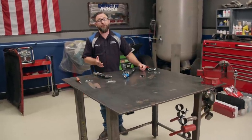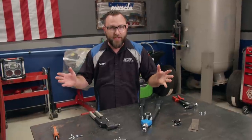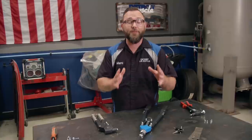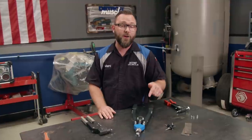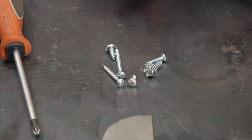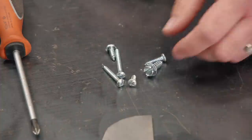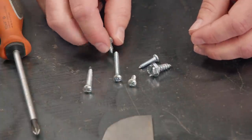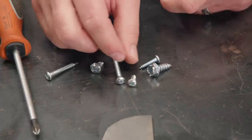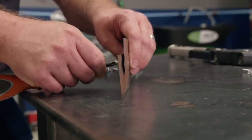Recently we talked about fasteners — mainly bolts and nuts, which are the most common, especially in automotive applications. They come in different sizes, shapes, lengths, thread pitches, and materials. But bolts aren't the only type of fastener out there. Here are sheet metal screws — they come in different sizes, shapes, lengths, and head types. This one has a socket head with a groove for a flat head screwdriver. Mostly in the shop we use these Phillips head pan screws. What's nice about them is the holes don't have to be perfect — if you can get the tip in, you can typically drive the whole screw in.